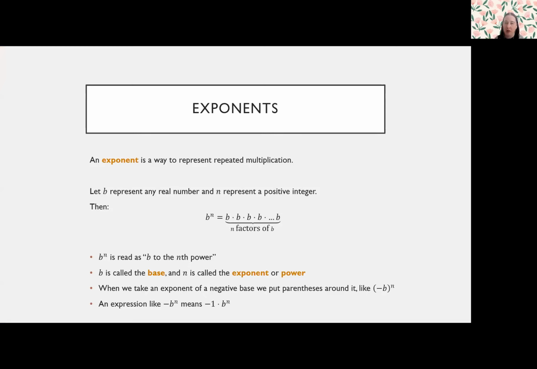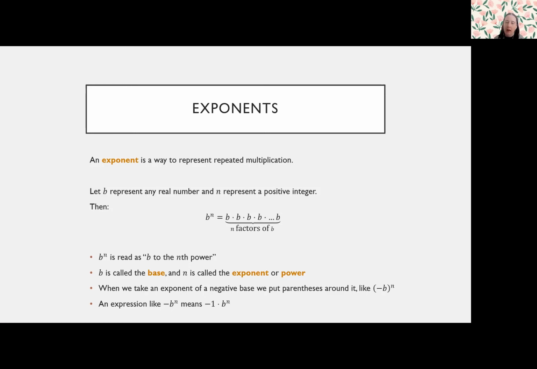So exponents, what are exponents? An exponent is how we represent repeated multiplication. It's a shortcut to writing a whole bunch of things multiplied by itself lots of times. So you don't have to keep writing it, like you don't have to do 2 times 2 times 2 times 2 times 2, and so on. You can use an exponent and it takes up a lot less space.